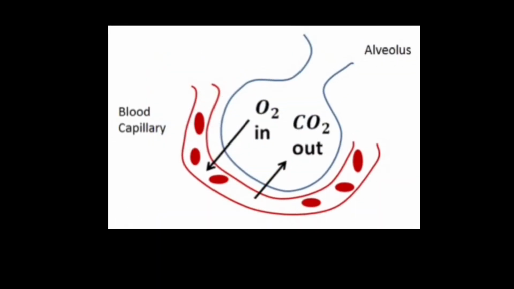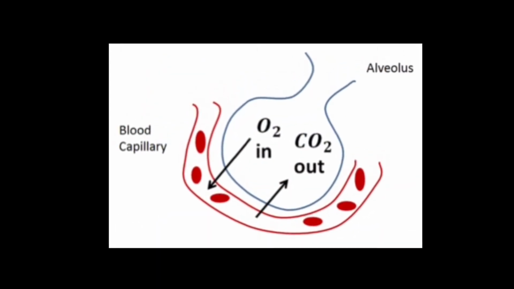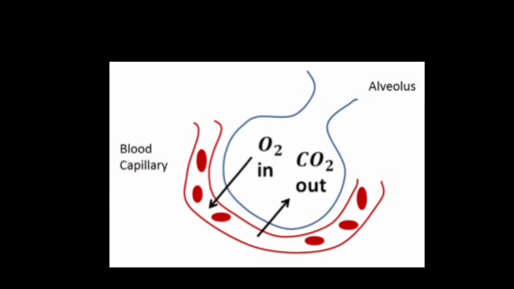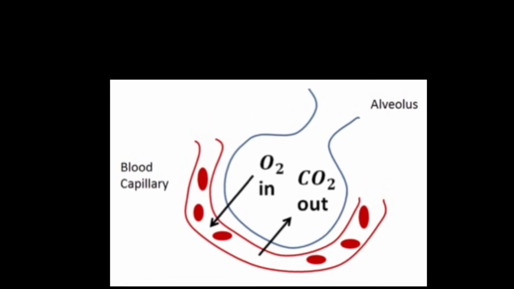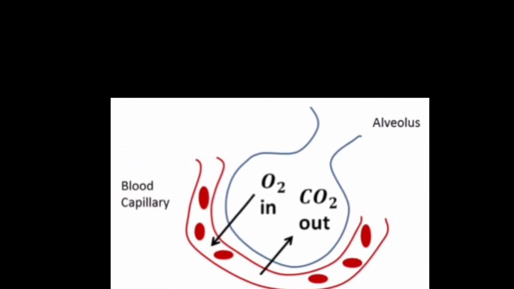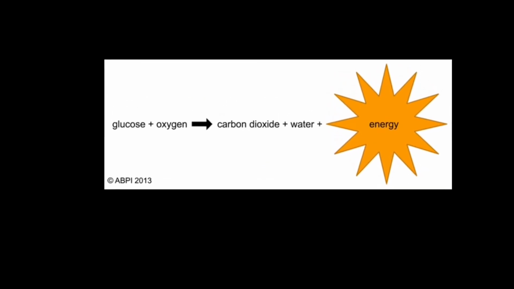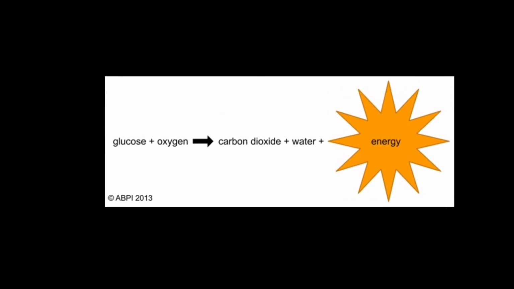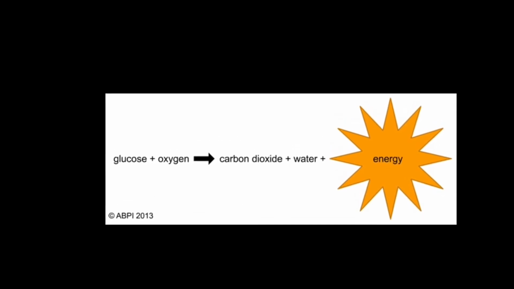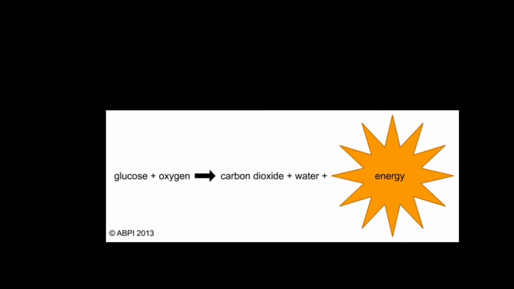Then the carbon dioxide diffuses into the alveoli. The carbon dioxide goes out of your body. It goes out the same way the oxygen molecule entered. When the oxygen and the nutrients go into the cells, the mitochondria of the cell takes over and cellular respiration occurs. The carbon dioxide and water and ATP leave the body.